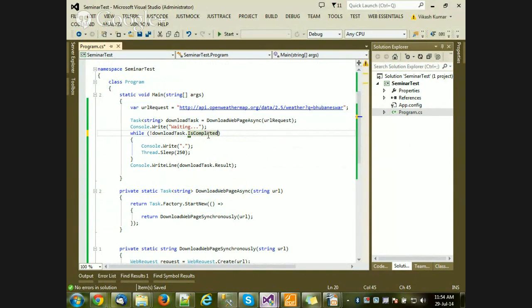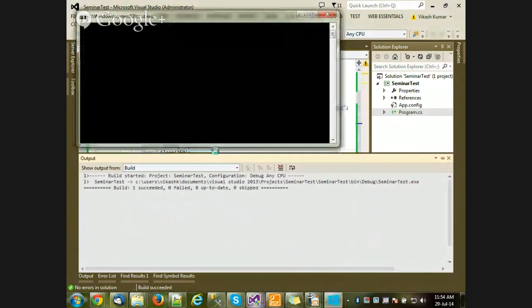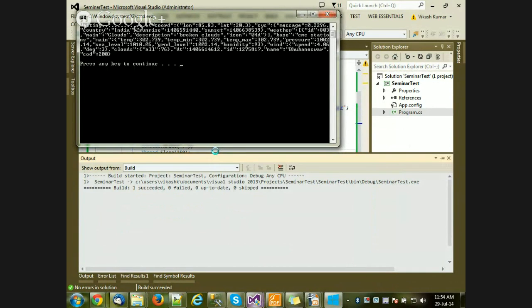So it will make my application responsive. After a certain time we got the result. This is also useful when one task is dependent on another one. You can use is completed to check if task A is completed, then use the result of task A. Yeah, that can be used, but there are certain built-in functions that can be used directly, which I'll be showing you.